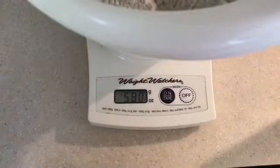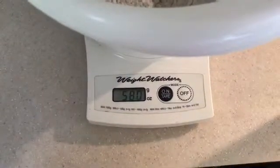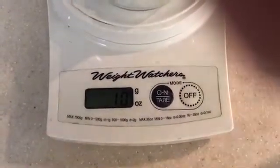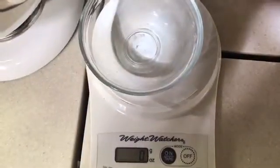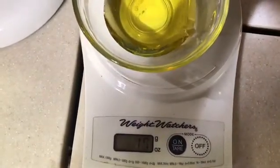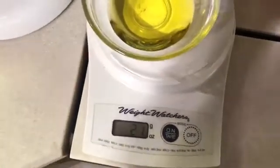Here is 580 grams of flour. Here is 10 grams of salt and 20 grams of extra virgin olive oil. Oop, a little more.